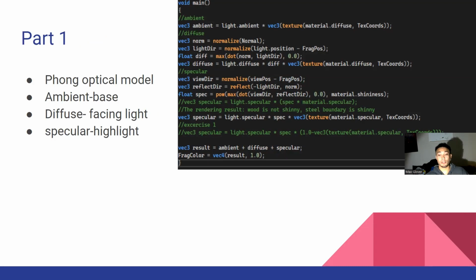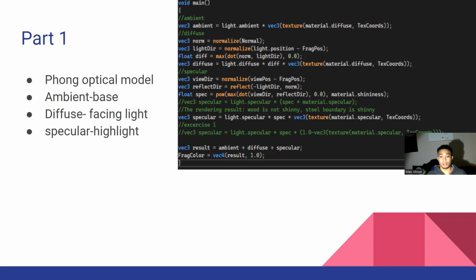So for the first part, the pyramid, we use the Phong optical model, which is just lighting calculations. We calculate the ambient, which is the base light: how much light is on the object in its resting state when there's no light source being shined on it.